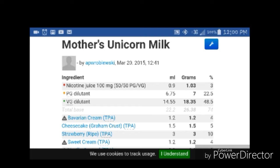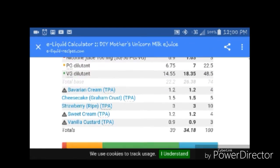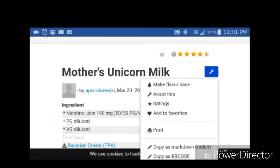Some of the ingredients, like for instance the nicotine, isn't where I want it. Also, it says it's a 50-50 PG-VG ratio, and I don't want that either. So we're going to change this and make it more of our own. We're just going to use the recipe that's already there to do that. So tap the blue wrench that you see in the upper right corner now. We'll tap that, and you'll see some choices pop up. We're going to hit adapt this.